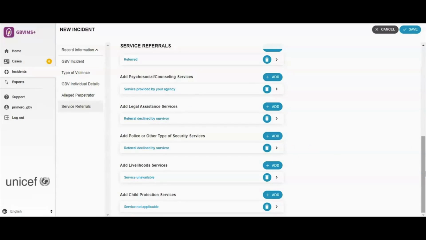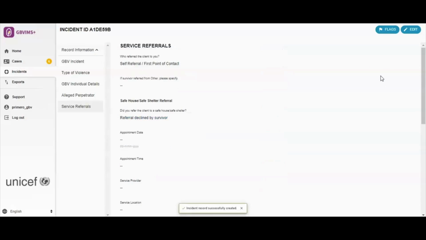Now that the incident forms have been completed, we can hit save at the top of the page. And there I can see my incident record was successfully created.